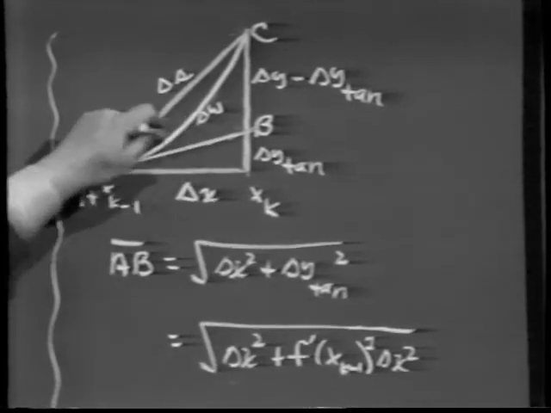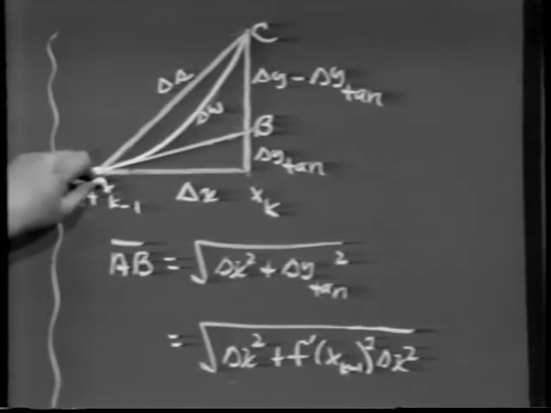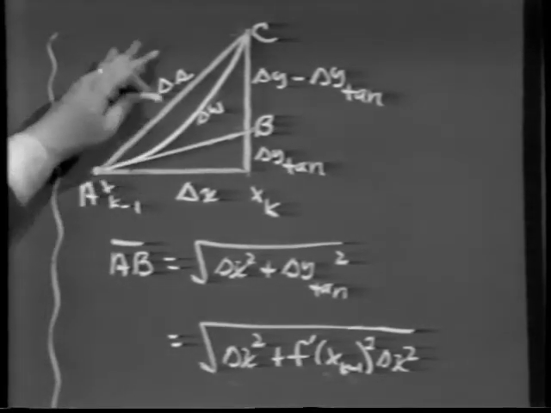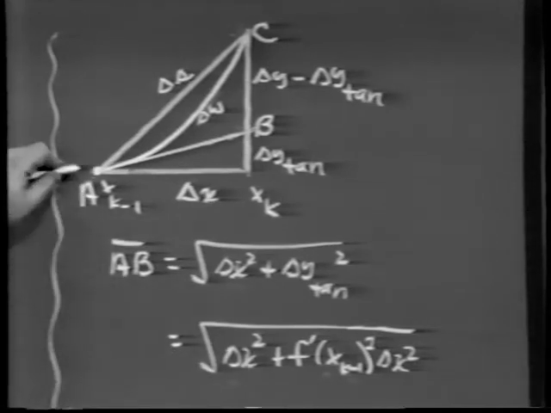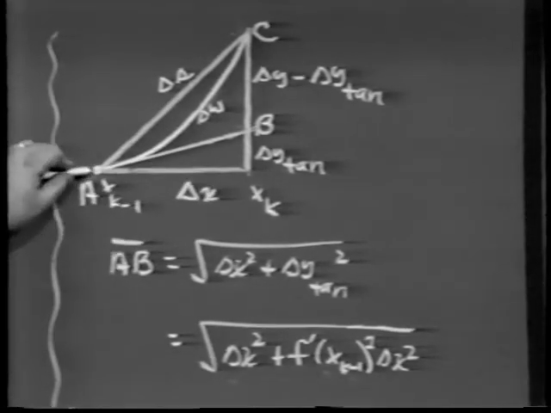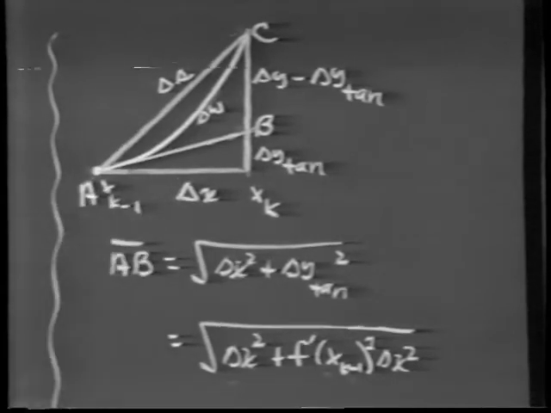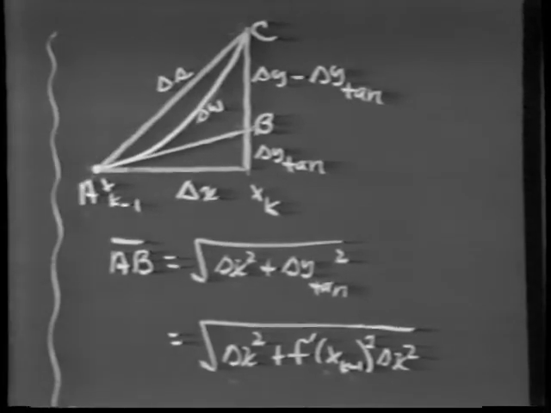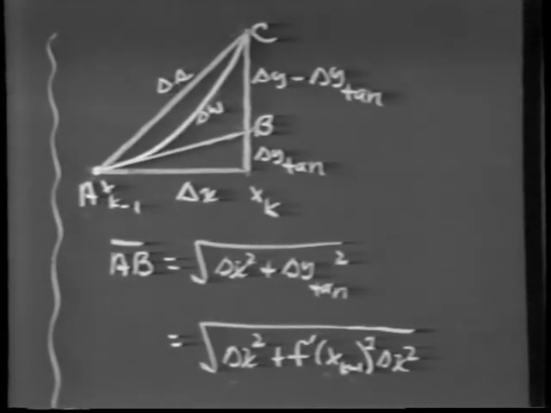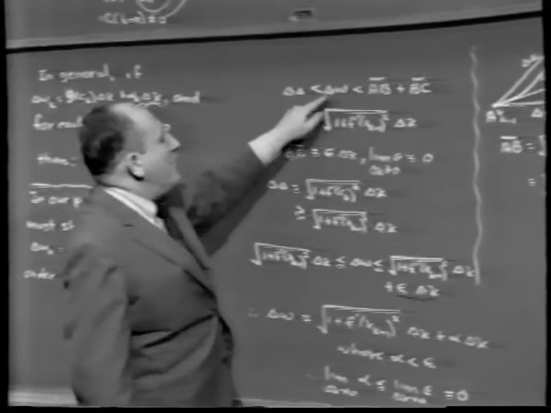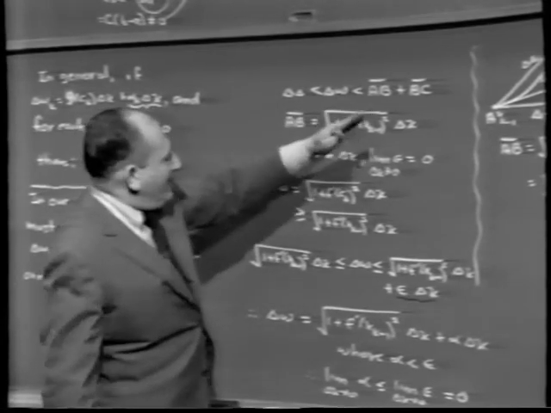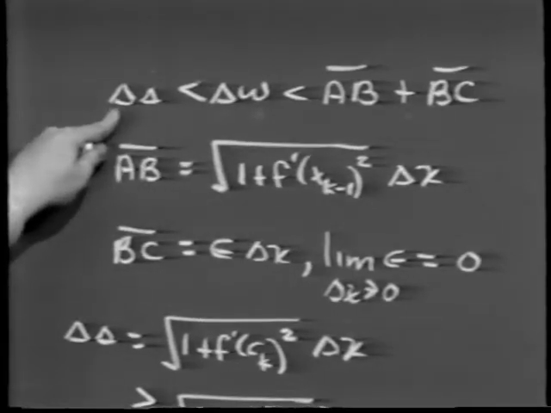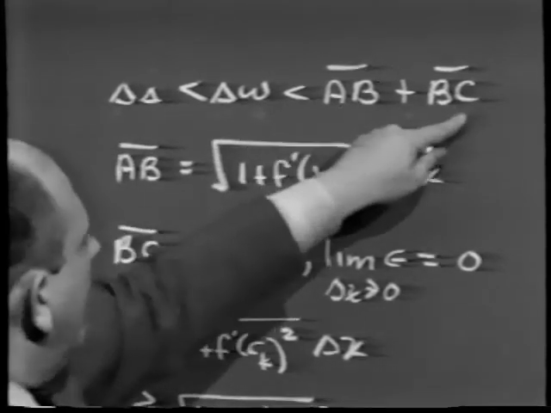Namely, notice that the slope here is the slope of this curve when x is equal to x sub k minus 1. And again, this is written out, so I think you can fill in the details as part of your review of the lecture and your homework assignment. All I want to do here is present a plausibility argument using AB, AC, and delta S as they occur in this diagram. All we're saying is, if we're willing to make the assumption that this curve has the right shape, delta W is squeezed between delta S and AB plus BC.